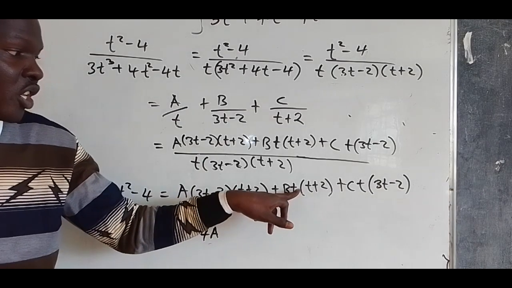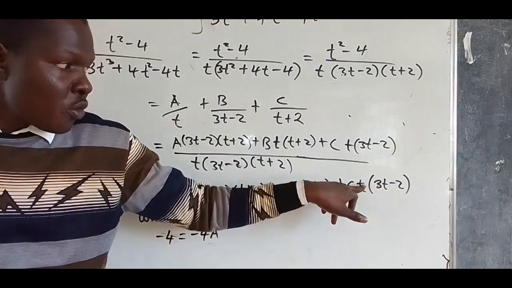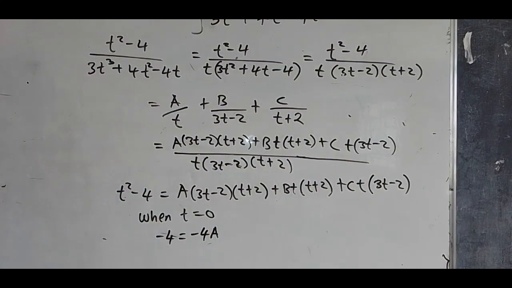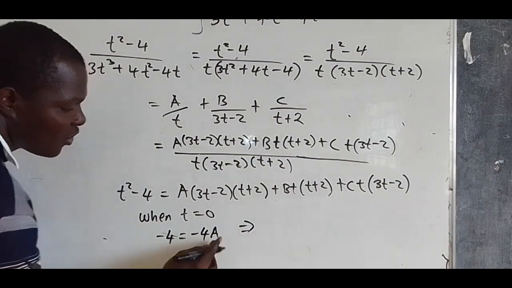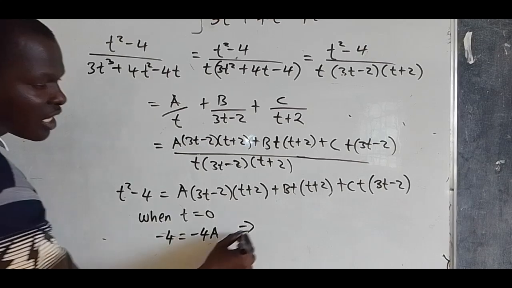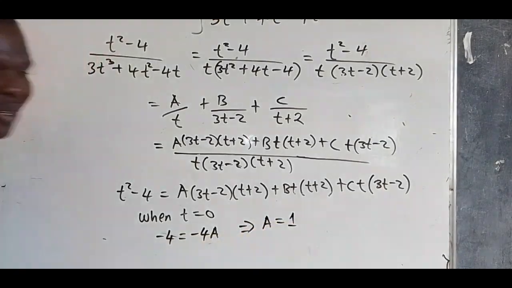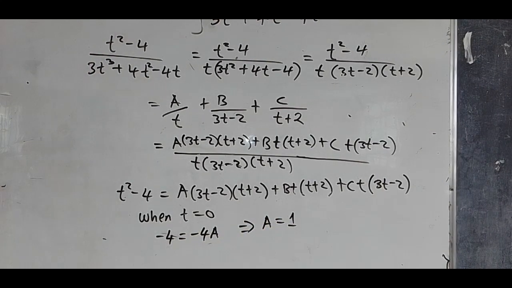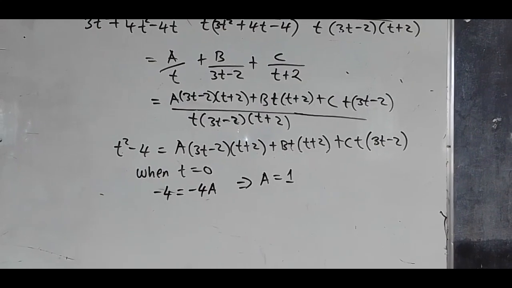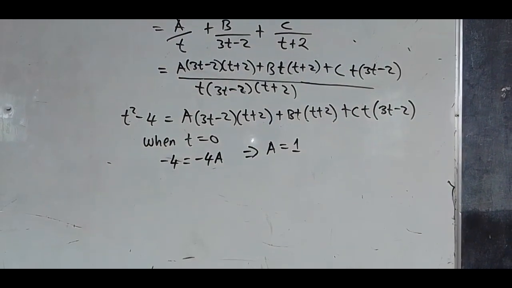The whole of this goes to 0 because t is 0. The whole of this goes to 0 because t is 0, isn't it? So what is the value of a? You divide both sides of the equation by negative 4, isn't it? You get a is equal to? You are done. This method is very simple, isn't it? Good. Move on. We let t be what, which can take it to 0 again.